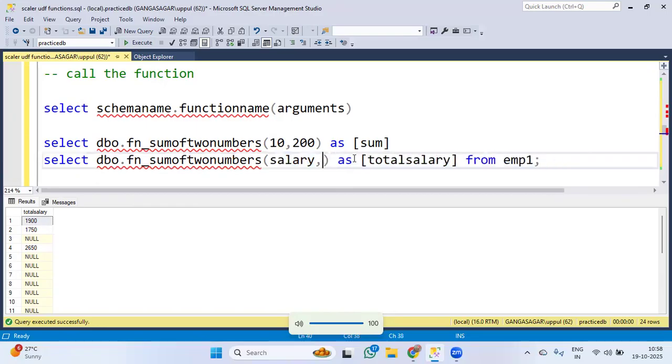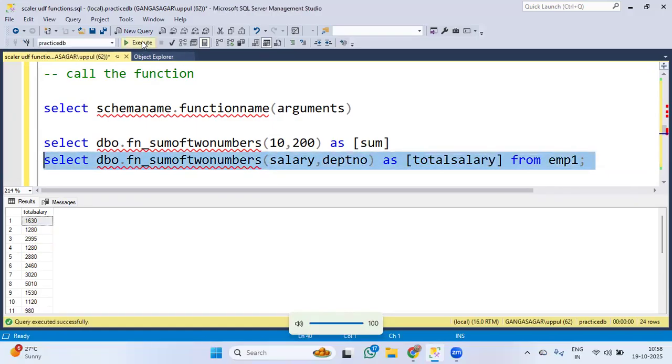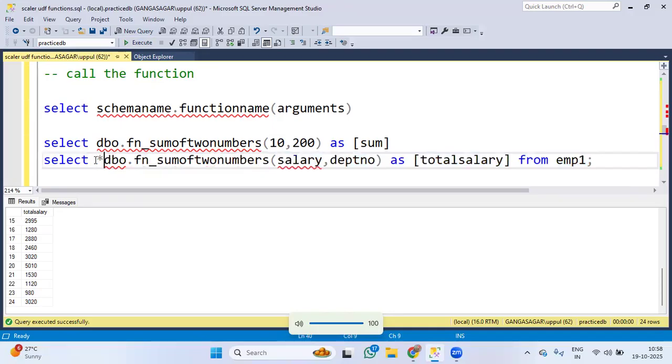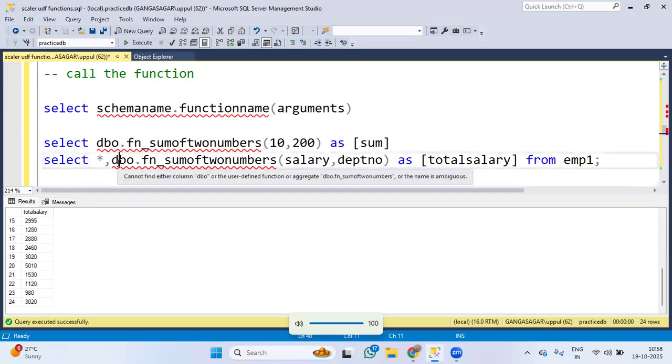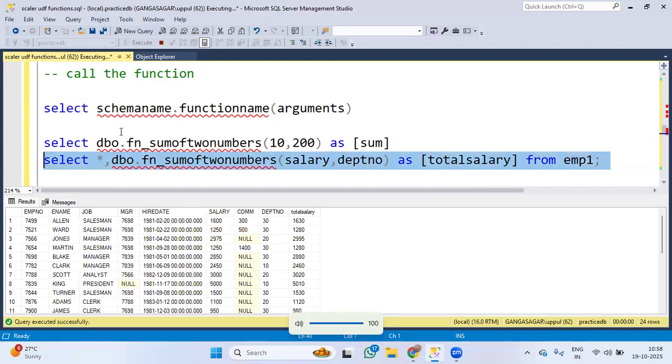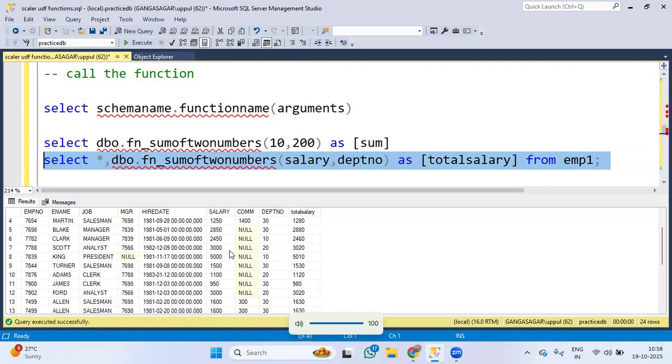We can also add salary and department number. Now we can also query all the columns from the table. The salary and department number is 1600 plus 30, 1630. 1250 plus 30, 1280, and so on.